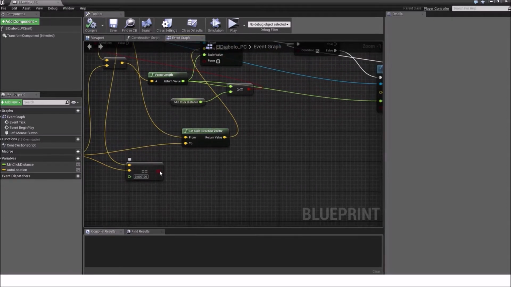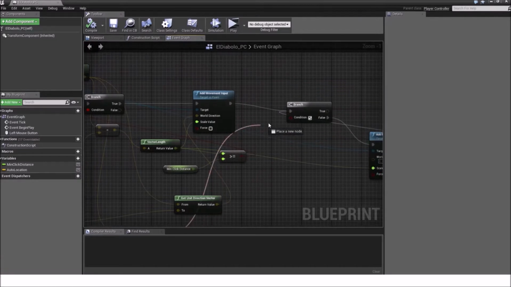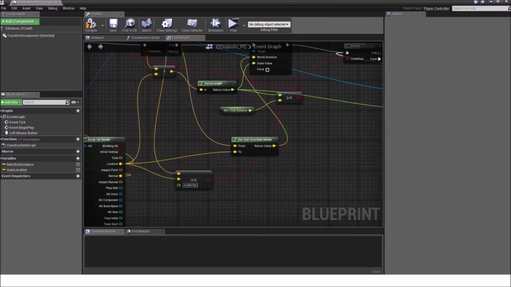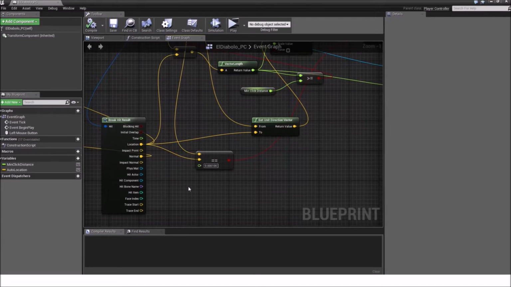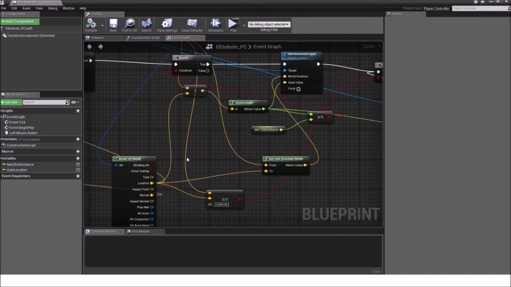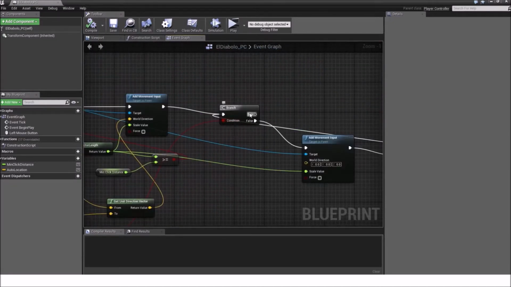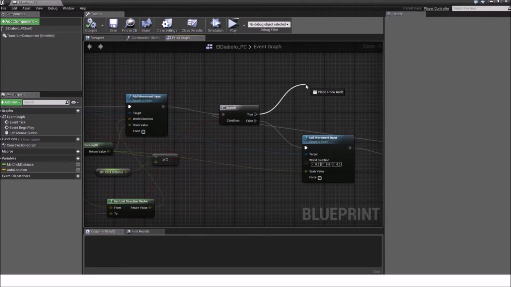We will take this Boolean here and connect it with our branch node. What this does is it compares, is the get actor location equal to the location we clicked on? If it is true, we will fire off our execution pin here on the true pin.